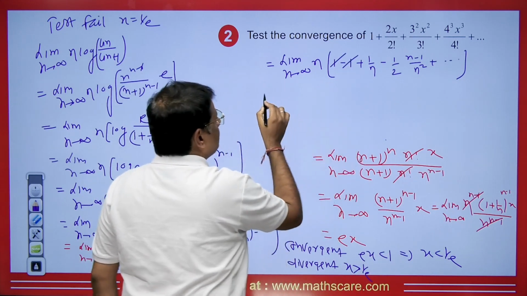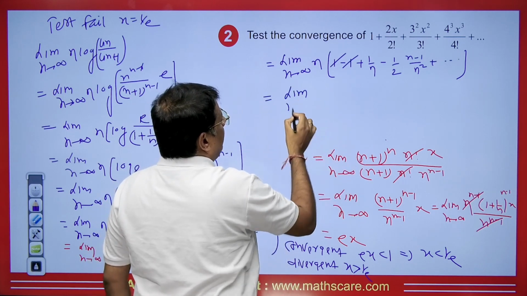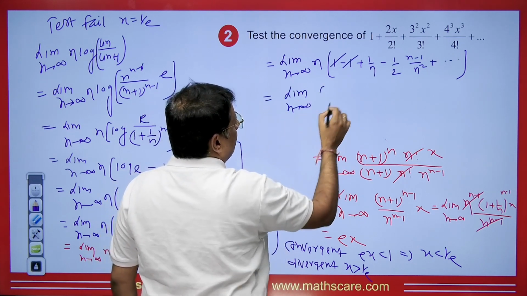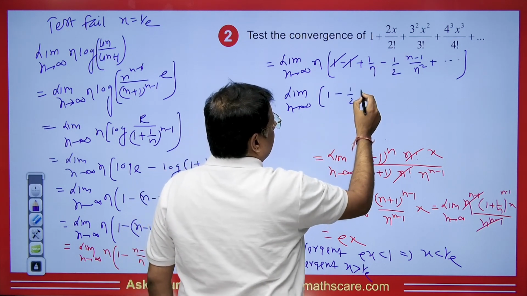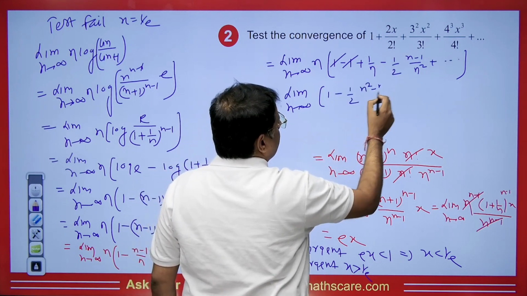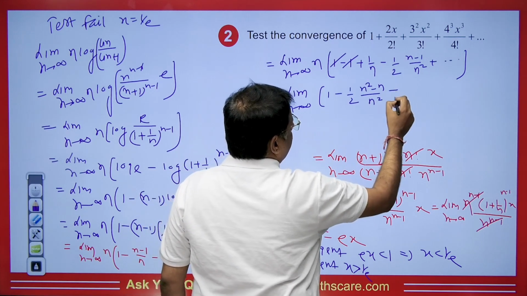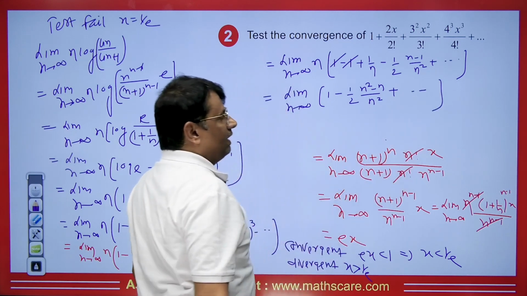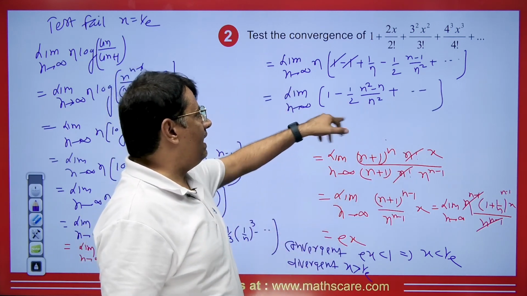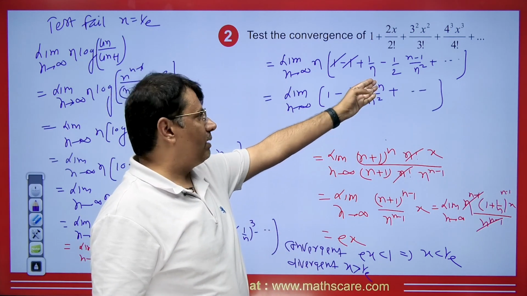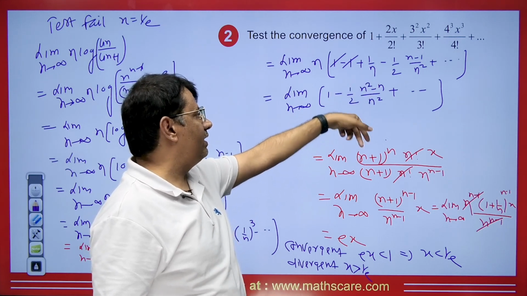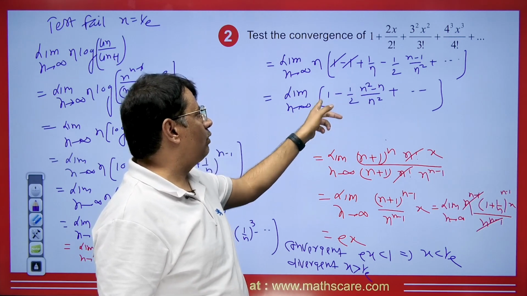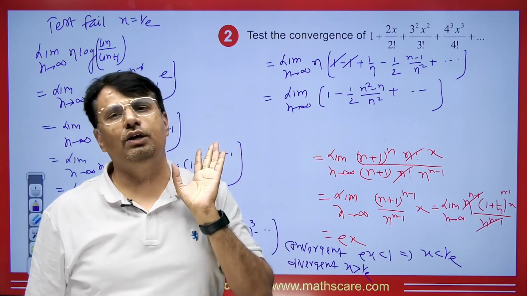The value we get is limit n tends to infinity. When this n goes inside, we will get 1 here. And when we multiply this n with the next term, we will have minus 1 by 2 into n square minus n upon n square. The rest of the series will be formed like this. So students, you'll see when we put n tends to infinity, we will take out n square common here. This n square will also be common, so take it out. From here, the value we get will be minus 1 upon 2 and 1. So the value will be equal to 1 by 2.